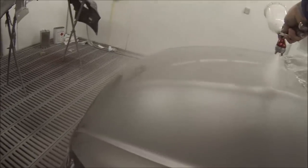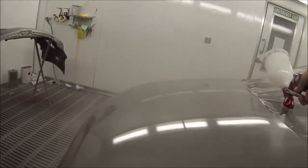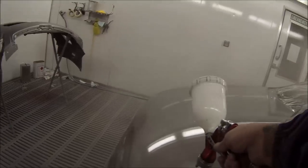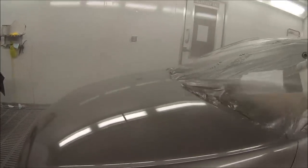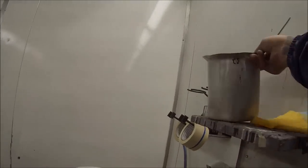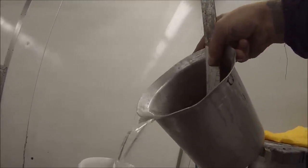Some of you are probably looking at me saying: 'I notice when you top your paint up, you're not using a paint filter.' Well, I've actually got in-gun filters. If I was using different paint other than Standox, I might also use a paint strainer. But I've found this clear really doesn't have much bits of dust or debris that comes through it — they don't have big lumps of anything. And if there is anything small, the in-gun filter will catch it before it comes out of the spray gun.